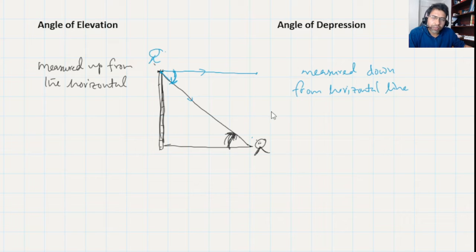Okay, now if you look at these two angles, angle of elevation and angle of depression, on the same diagram, you can relate them. Both angles are the same. Why? Because these two lines are parallel, as they are horizontal lines, and these angles are called alternate angles in parallel lines, so they are the same. And also these two angles are acute angles.